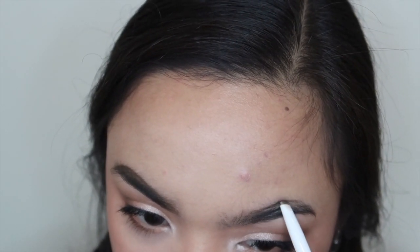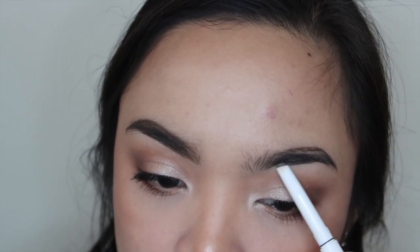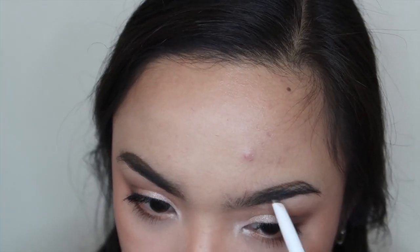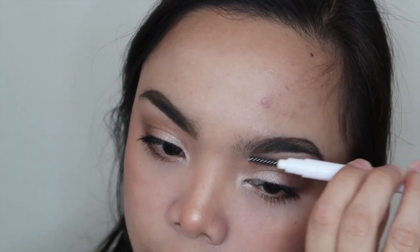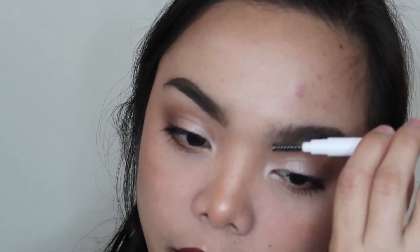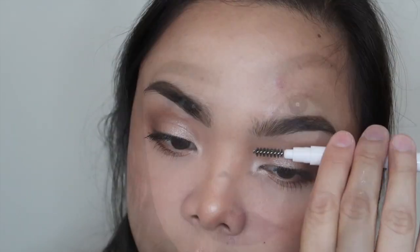And then, I'm going to repeat the same process on the other side. So, I'll start here, kung saan yung may mas maitim. And then, repeat the same process dito. O, ayan, may shape na, diba? And then, start filling in your brows. Then, blend. And then, blend here. So, ayan na guys, tapos na ako magkilay.